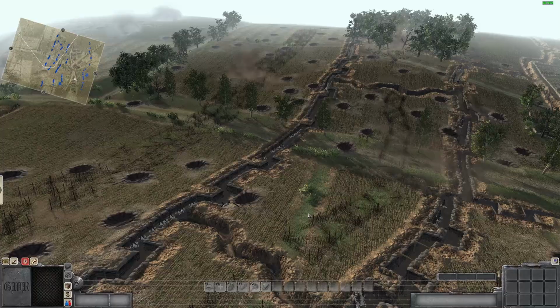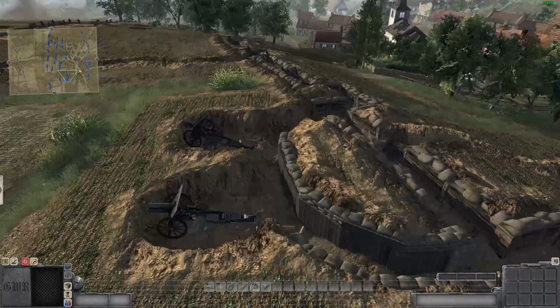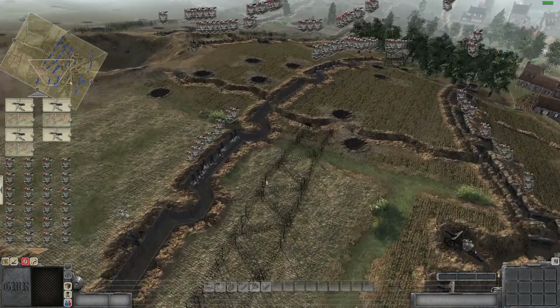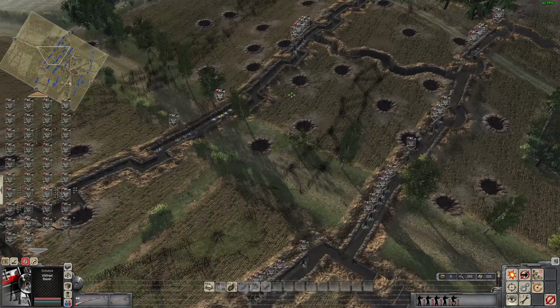Ow. Oh god, that's literally blood-curdling. That's not nice at all. Right. We have artillery, which is on free fire. That is all good. Right, let's just group up a little bit, just to get a bit of the mess off of the map.